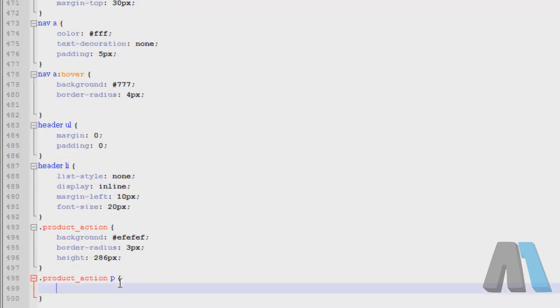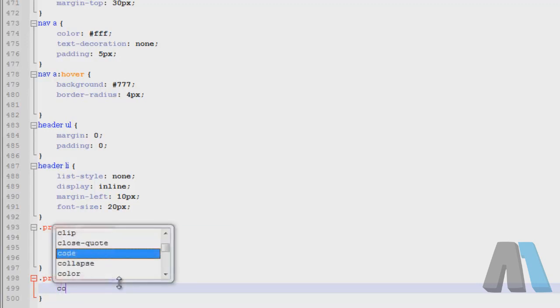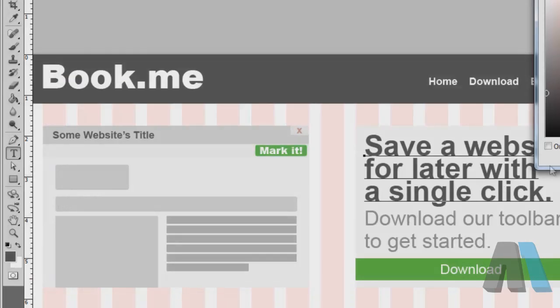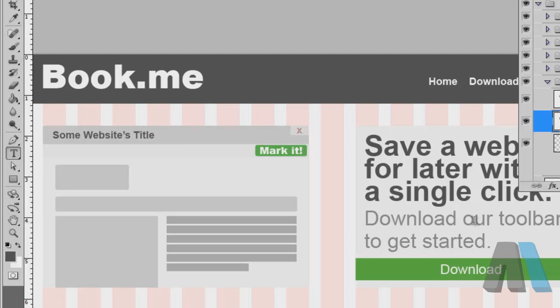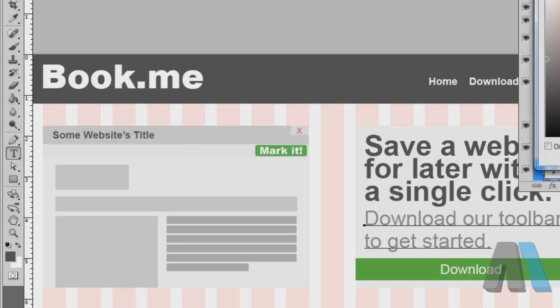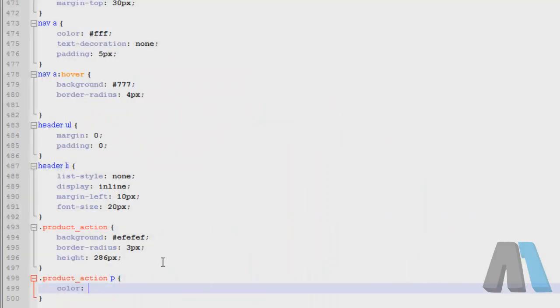And we're going to say margin. We'll leave those and see how that turns out. And color 8A.